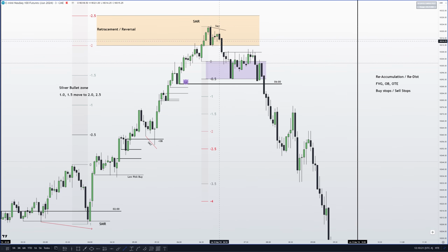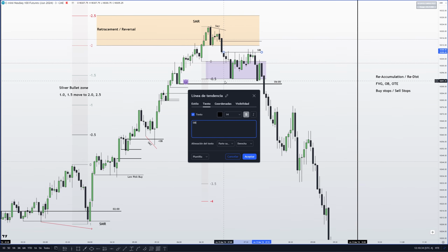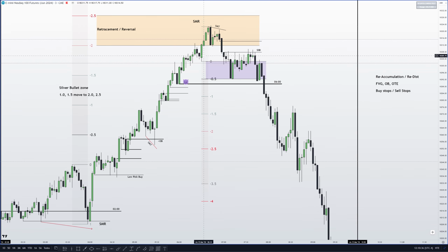It's the first displacement in bearish move after the smart money reversal. Smart money reversal printed, and the first displacement, the first imbalance here is this CB. You can take this CB or these 4 bullish candles. It's your order block here. It's the same, but I take the first displacement. The next displacement here, you can find another level here, this little fair value gap here. Look, this low risk sell in this area into 0 and 0.5.